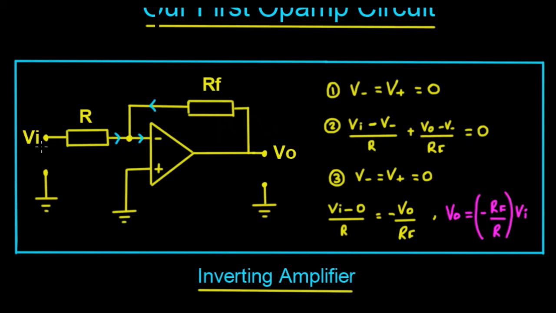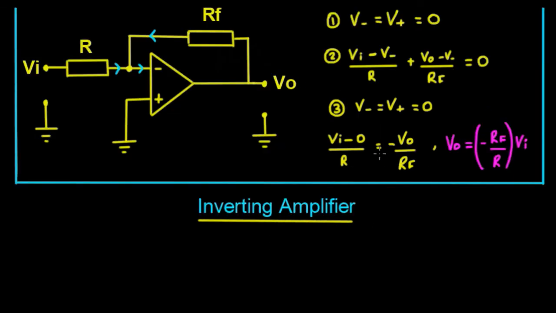And then we're looking at the current, and if we define the current in this direction here, then the blue arrow there will give you current from Vin minus V minus upon R. When we add both those currents together, well, we know that there's no current flowing into this input terminal, so both these currents are coming in the same direction and they can't flow out of here, so both these currents must be equal. But they're defined in opposite directions, so when we add them up they're going to be equal to 0.